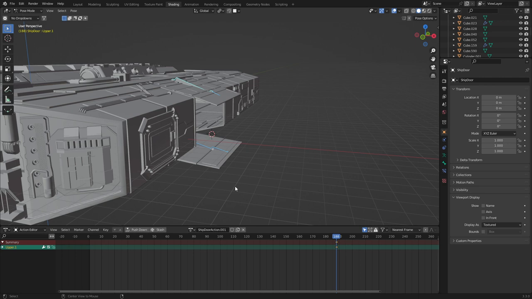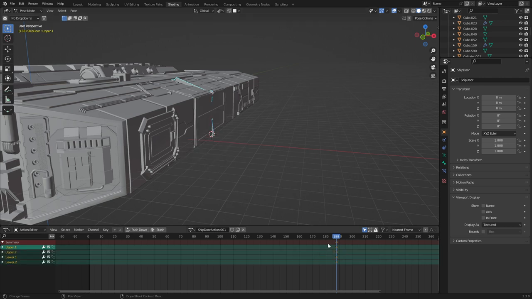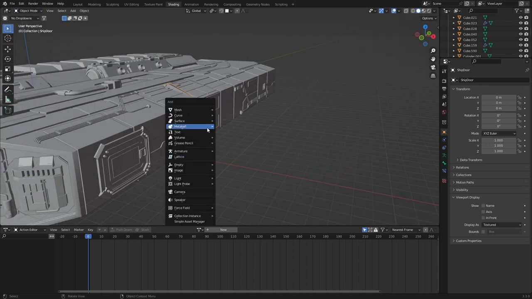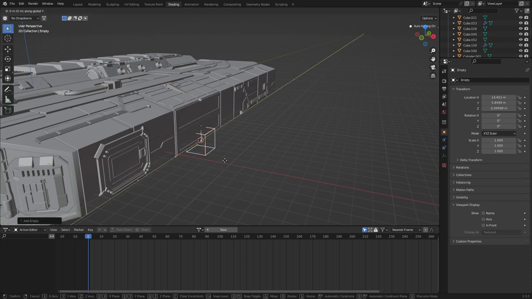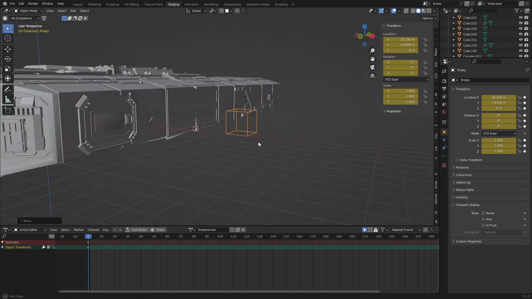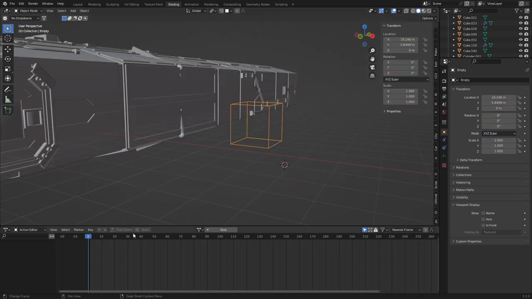From here, I'm going to close the animation. Select everything, Alt R to reset the rotation. Make sure we get rid of any keyframes. I'm going to go back into object mode. Let's go Shift A. I'm going to add in an empty cube. Let's see what level it's on. It's currently on Z-1. I'm just going to make that 0, and it's just going to make our life a little bit easier. And I am going to turn off automatic keyframing now because it's stuffing me up a little bit. So we know that the cube is sitting on Z0.